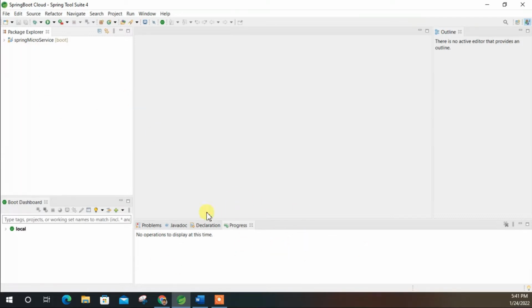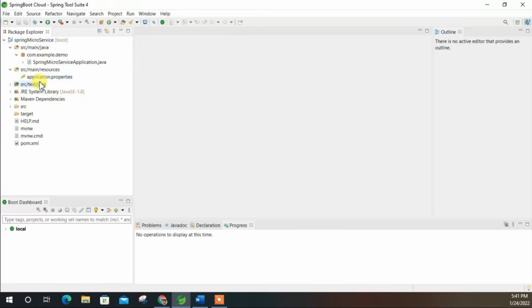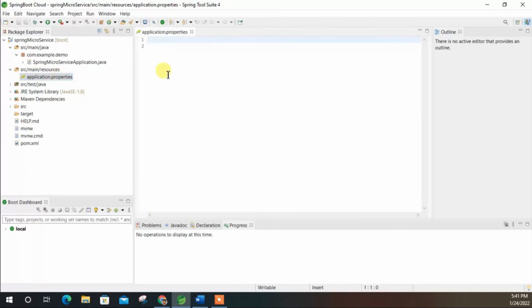Everything is downloaded, so let's start editing the application properties. Just go here and add some properties.